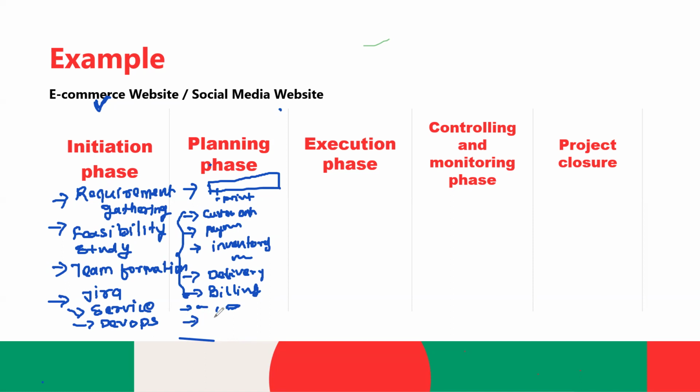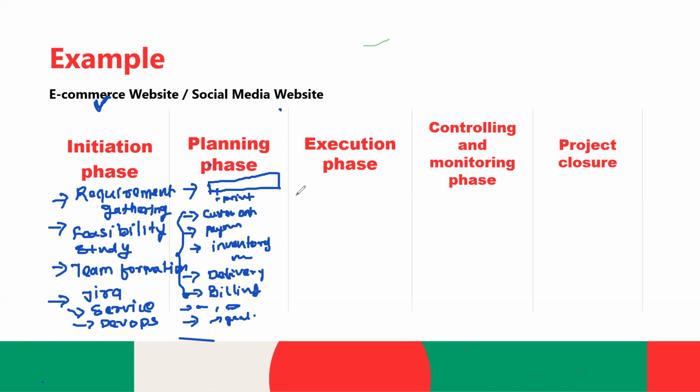Sir, is backlog refinement a part of the planning phase or the execution phase? That will be part of the execution phase. Okay, sir. And then, whatever tasks are there, we will define their goals for each team member, and what they need to deliver. Those things will be decided in the planning phase only.